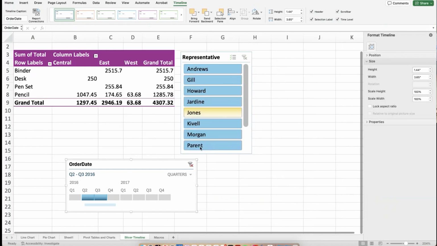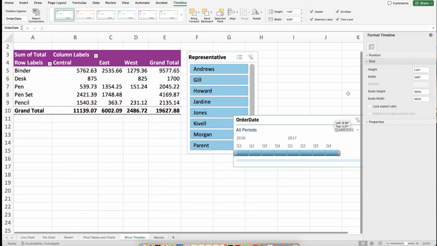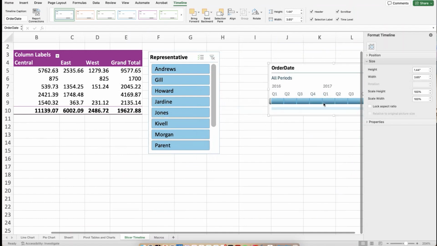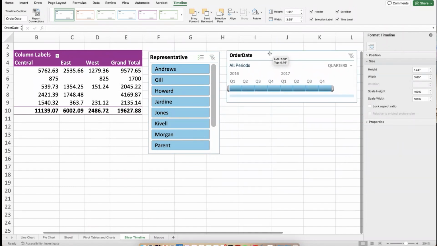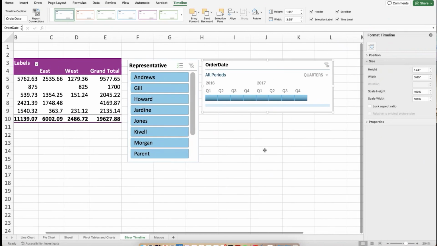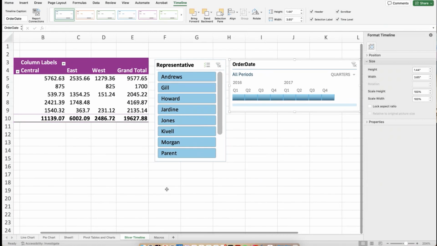So I'm going to clear filter, so we can get all of our totals back. And again, this is for if you want to make the data information interactive, but it's something to be used when you're sharing data with people who may not use Excel as extensively as you, but they still need to be able to read the chart and read the data.